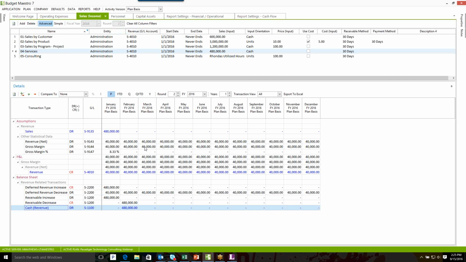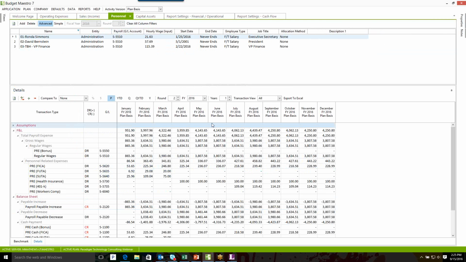Okay. Now let's talk about the personnel section here. So, Budget Maestro allows you to budget your workforce at the individual level or at the group level. So you'll be able to see the detail and the accuracy as we walk through the example here. We understand the potential need to maybe want a budgeting group, so you maybe have some high turnover in certain positions, or maybe want to do some automated workforce planning, maybe drive your headcount based on certain factors, and we can certainly do that as well.